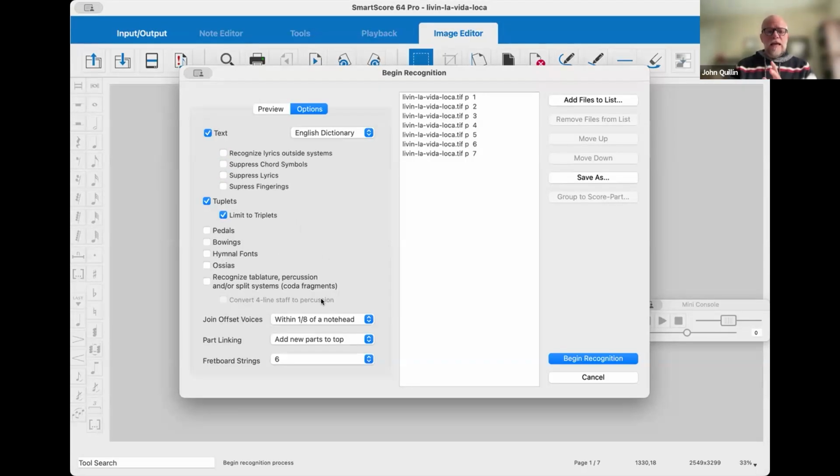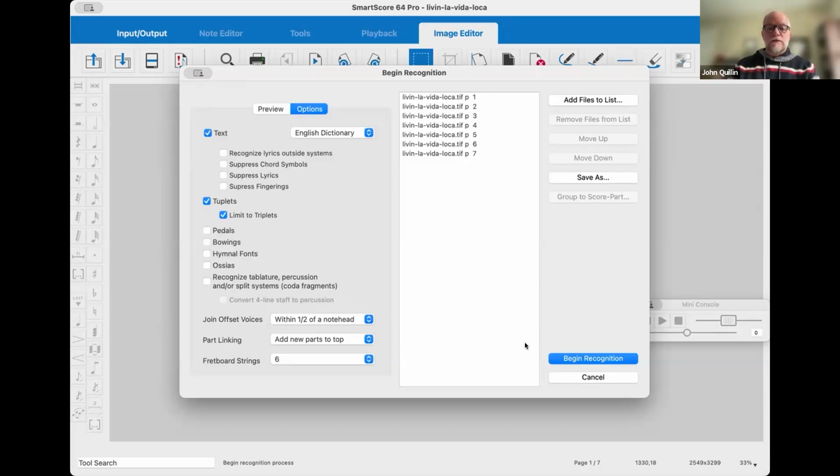Limit to triplets. This join offset voices setting, I do find that if I make this a little bit wider, what it's looking at is a stacked note head on the same stem, and if it's too narrow, then it begins to spread out errors.